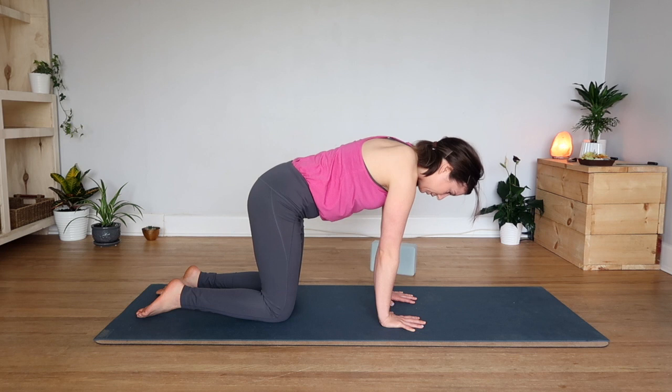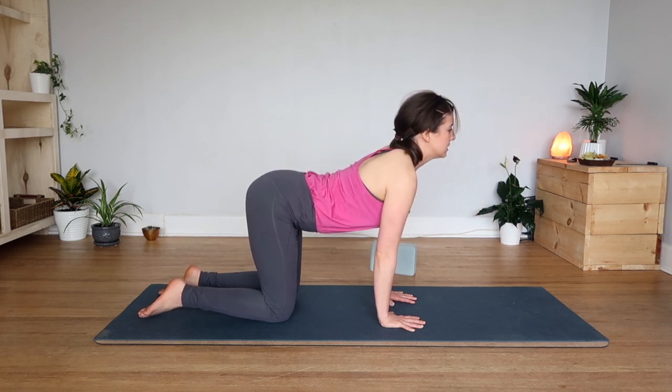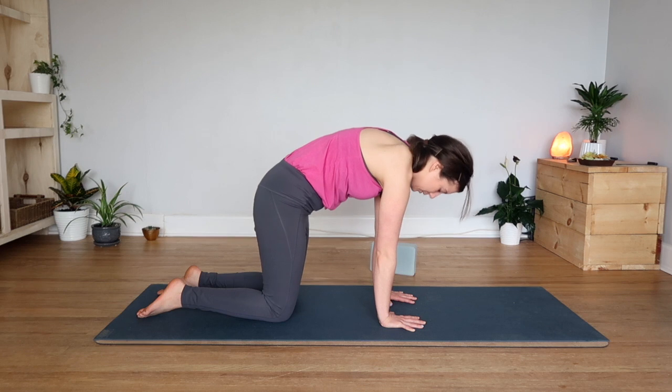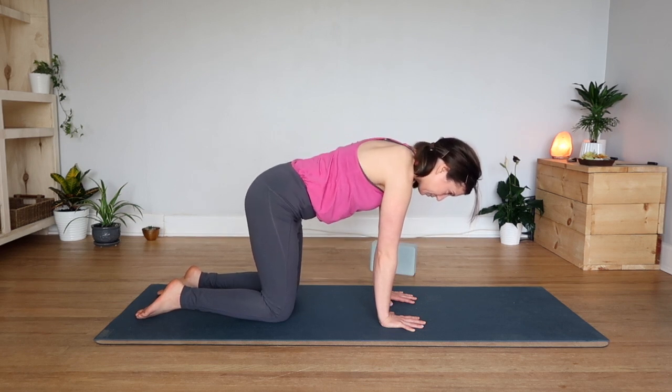So keep going here for a few more rounds. And this is a great way to keep your spine happy. And we're also helping to release tightness from the hips.